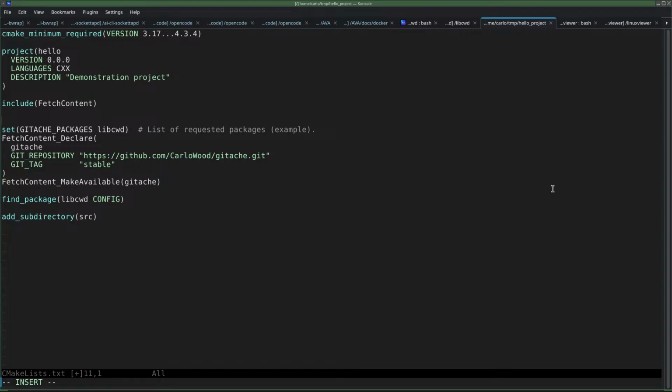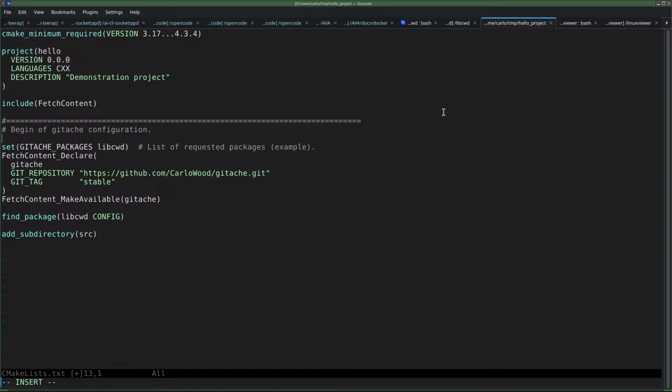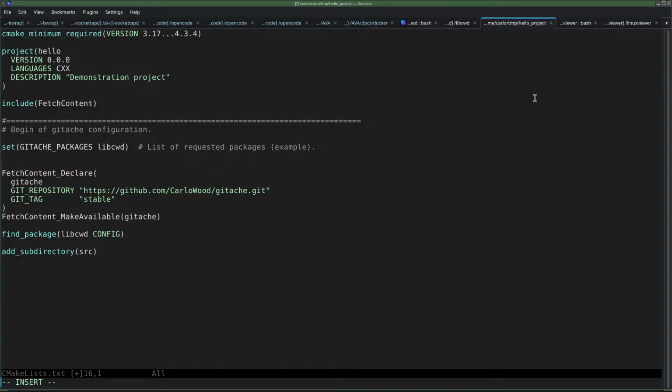Let's add some comments around it. This is not correct. We need an include here. Otherwise, FetchContent is not even known.